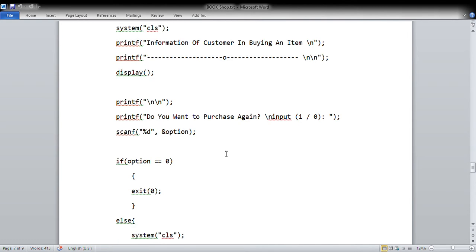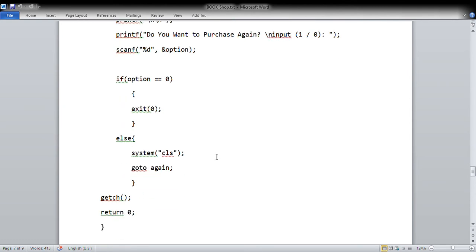Now you can see in this statement the option, I have already declared the option with int as a data type. That means it will store an integer type value in its memory space. And in this option you can see 1 and 0.